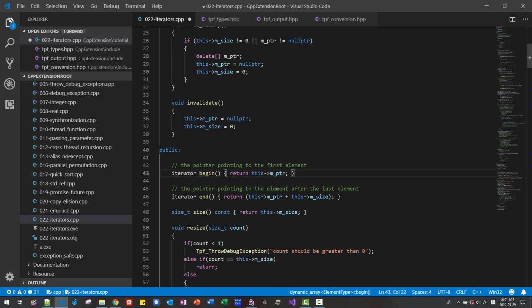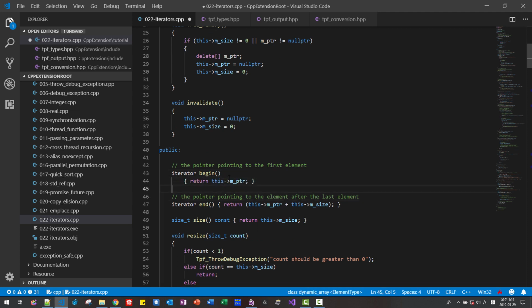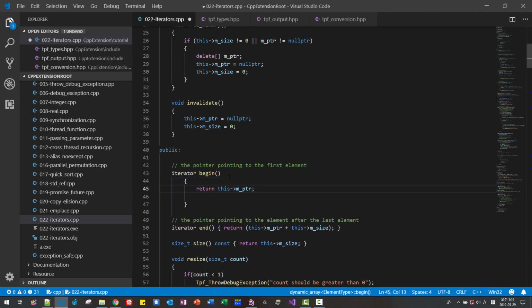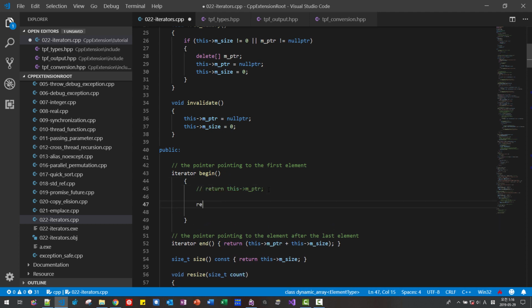Or you can do the same like this. If this syntax is confusing, then you can do it like this. Return this mptr. This is the first element's address. You can also do it like this.